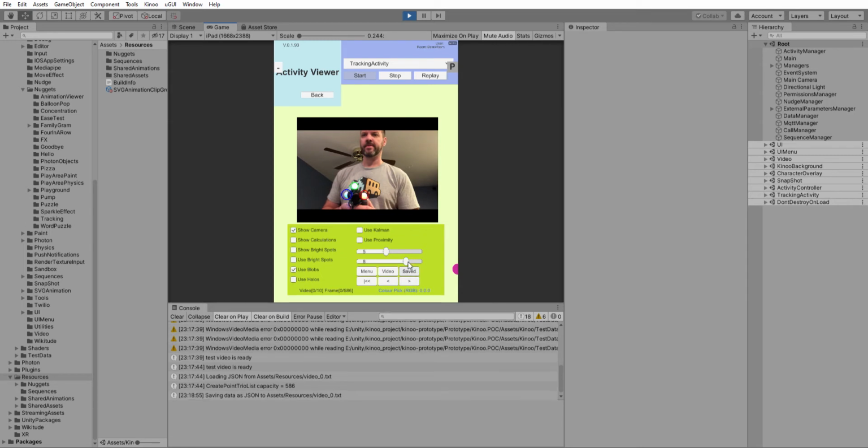So we can press the save button at any time and it will dump it into a JSON file. The JSON file will turn up in the assets resources. I can't show you that because this video recording software won't actually allow me to show Windows desktop folders for no obvious reason, but I am just going to verify that it is indeed there. Yes, we have a file in that folder called video_0.txt, which is for video 0 with the actual text content in it.